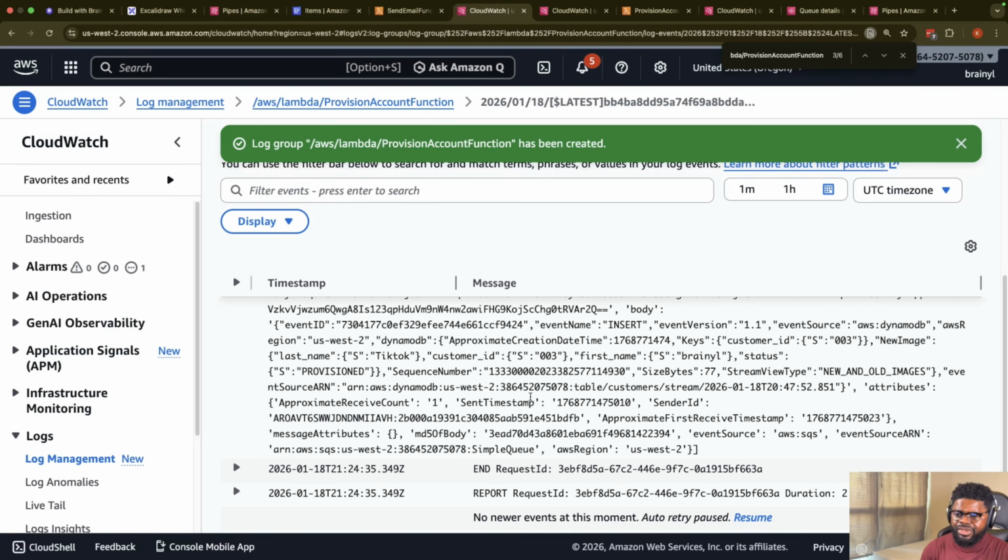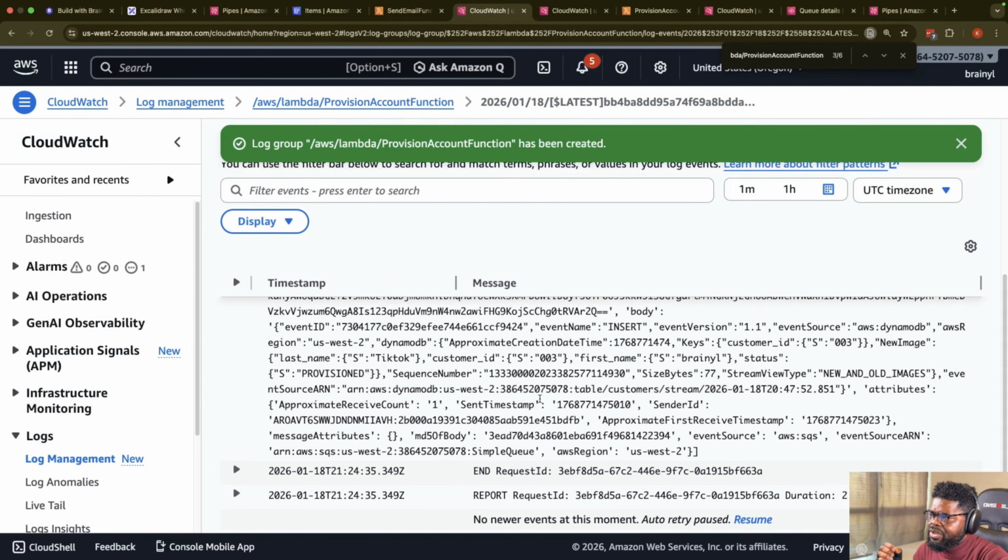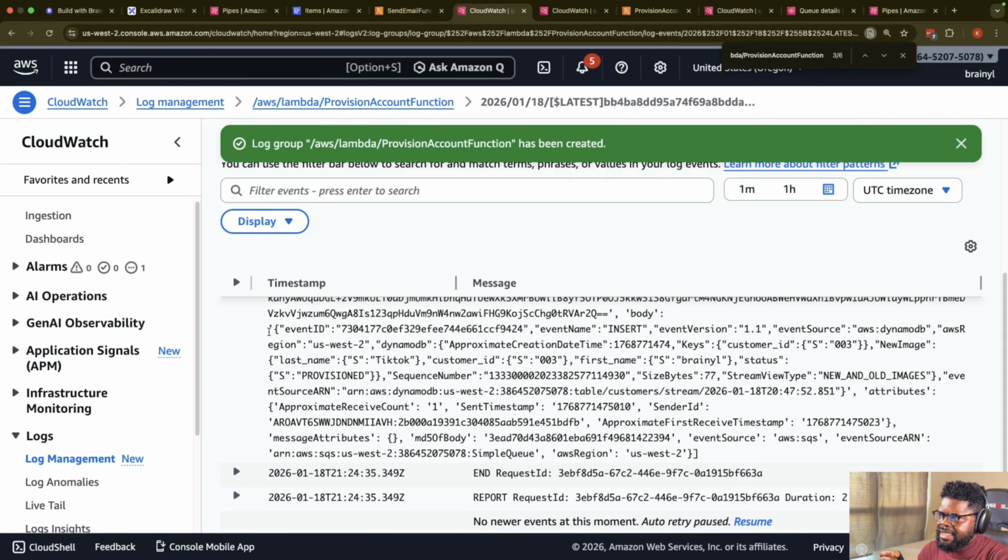But one thing you also notice, you can see provision account, you can see the message here. But we can take this further. One thing I also want to show you is that this event doesn't look nice, because it's sending all this to the Lambda function, but maybe I don't care about all of this. I only care about the body itself, the portion for the body, right? So these particular pipes, as it is right now, are sending everything. But some of this information, maybe I don't need. Maybe I'm not interested. So that's where you can also do more things.